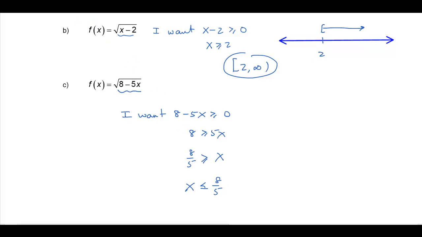So let's think of that in terms of the number line. Here's my number zero, eight fifths is over here somewhere to the right of zero. I want the x's less than or equal, that means to the left of eight fifths. So in interval notation, this would be the interval from minus infinity to eight fifths. So as long as I plug in any number to the left of eight fifths, like say one, notice that eight fifths is one and three fifths. I plug in one, I'm good, right?